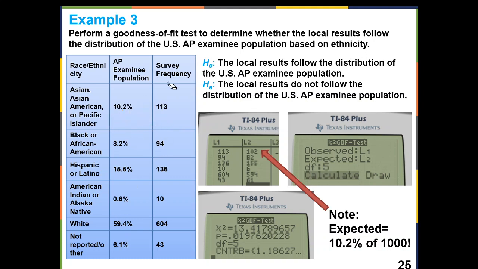So you get the percentages of 1,000, you put it as expected, right here, and then use that test, the goodness of fit test. Or you just go to L3, put that formula in there, and find the sum. That's your test stat. So if you have this goodness of fit test, then the answer is right here. This is your test stat, and this is your p-value. And notice the p-value is about maybe 2%.